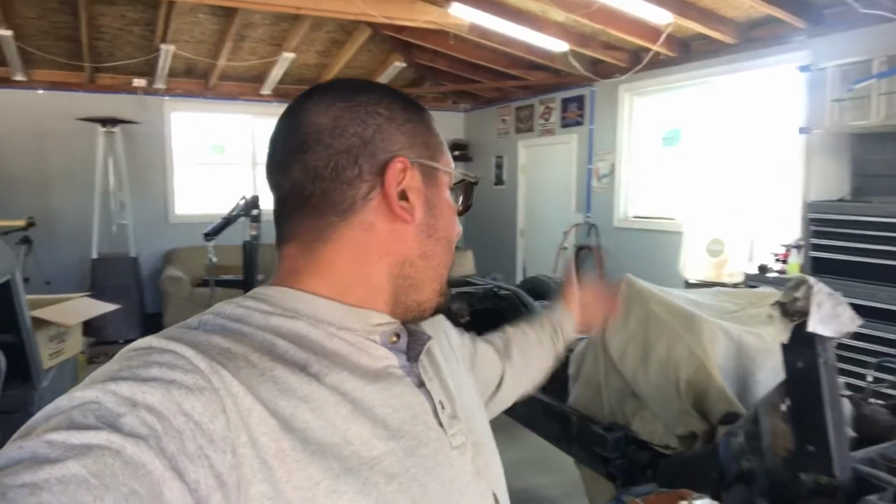But as you can see, the motor's in, trans is in, and once the body mounts are done, then the body is going to be going on top. And then I think from there it should get a lot easier. I think from there we can probably start mounting all the front accessories, the radiator, the intercooler, all that good stuff.